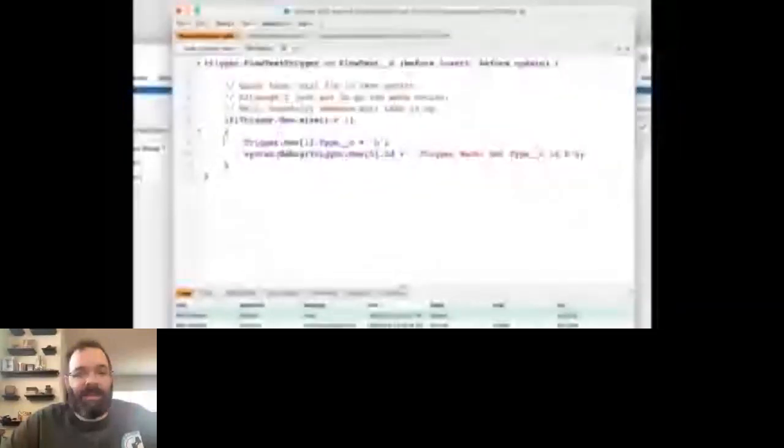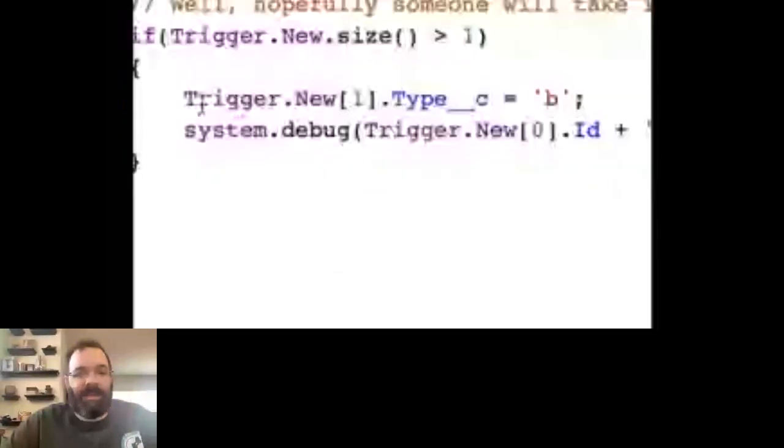So my Apex trigger is sitting right over here. And some developer did something really naughty. They did a Trigger.new[1]. So this will only fire when doing something on multiple operations at once. So this is a particular bug, and yeah, it's obvious here, but hey, let's face it, most of the time bugs are not obvious.